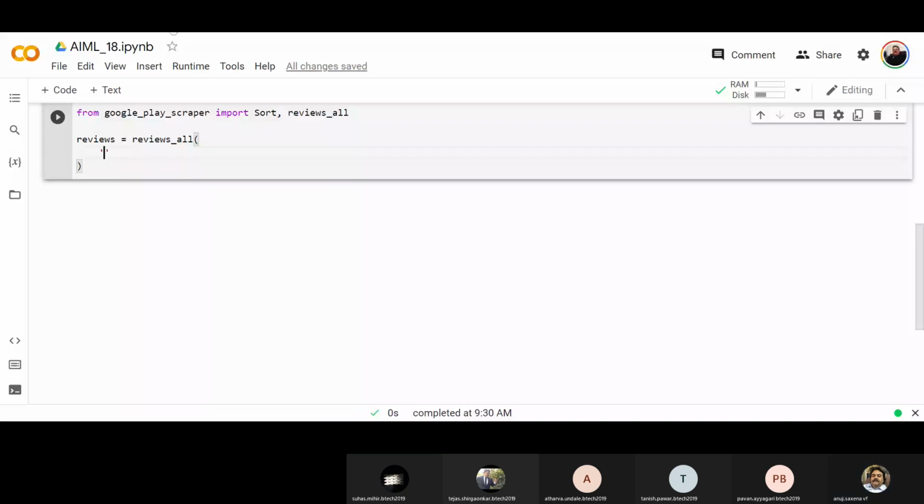Google Play Store, I'll open it. I'll share it with you once I'm there. Okay, fine. So let me share it because I cannot share more than one. Otherwise, I can share more than one.